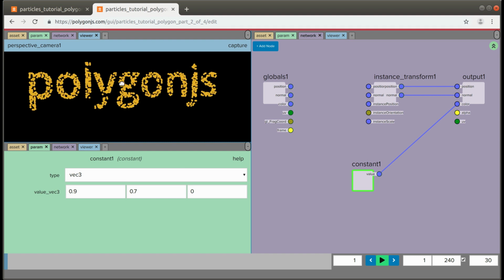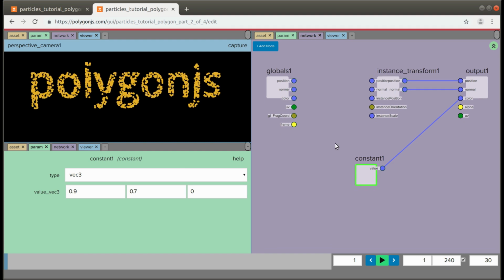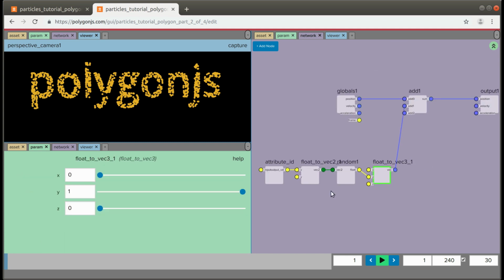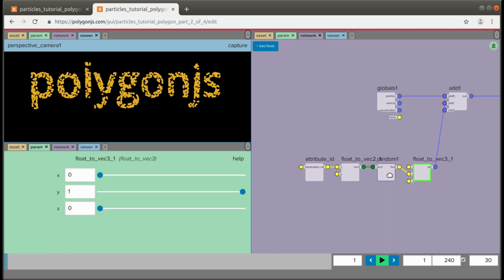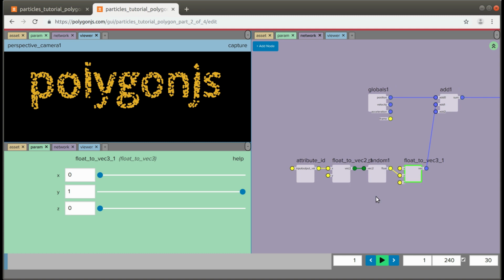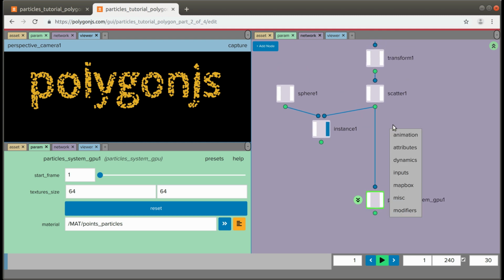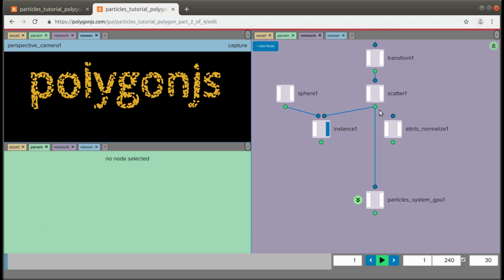So if I want to have a random color for each point, I could use the same technique as I was using here, using an attribute ID and piping it into a random. But the random, in my experience at least, is sort of unpredictable in the fragment shader. So we're going to use a very simple trick, which is just to normalize the ID.